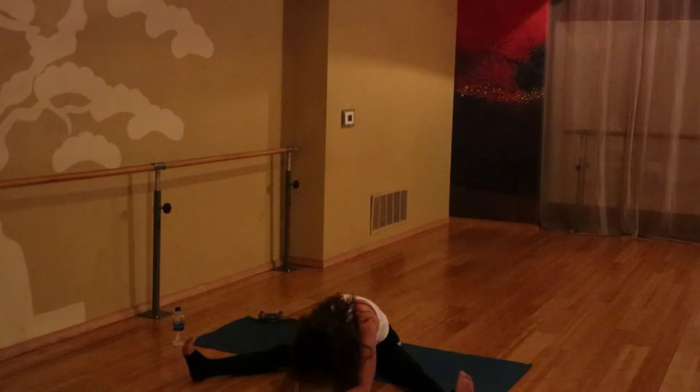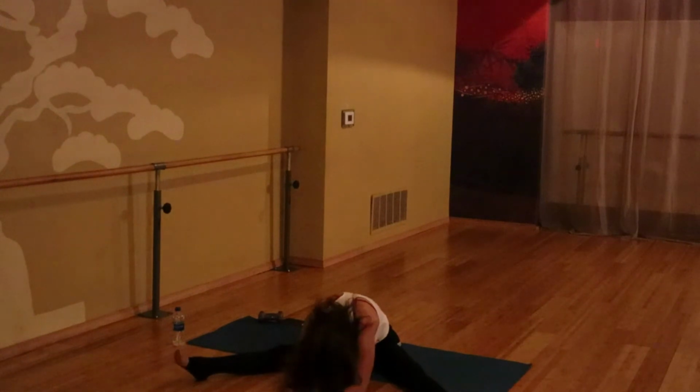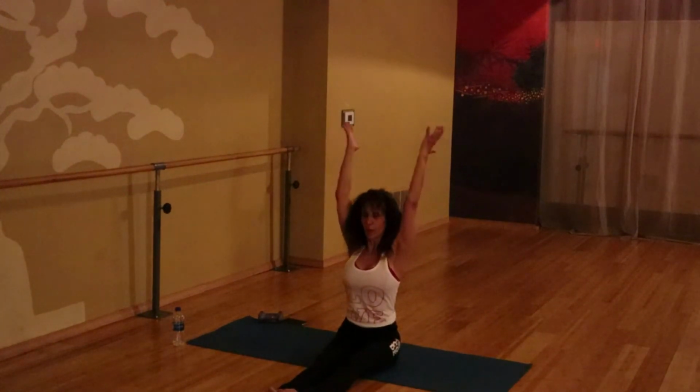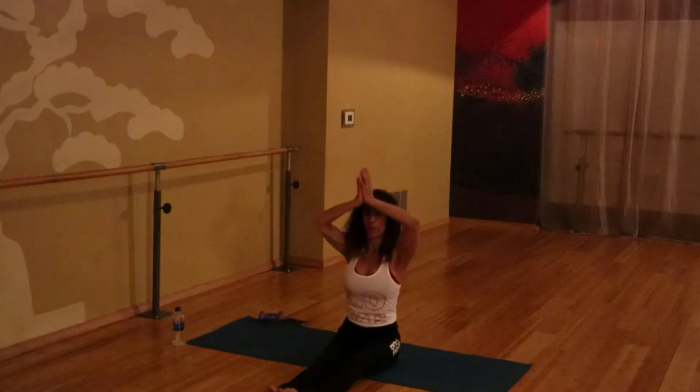Point and flex through your ankles and toes for a moment, circle them out. And then walk your hands back. Take a big breath in, bringing your arms over your head, bring your palms together.